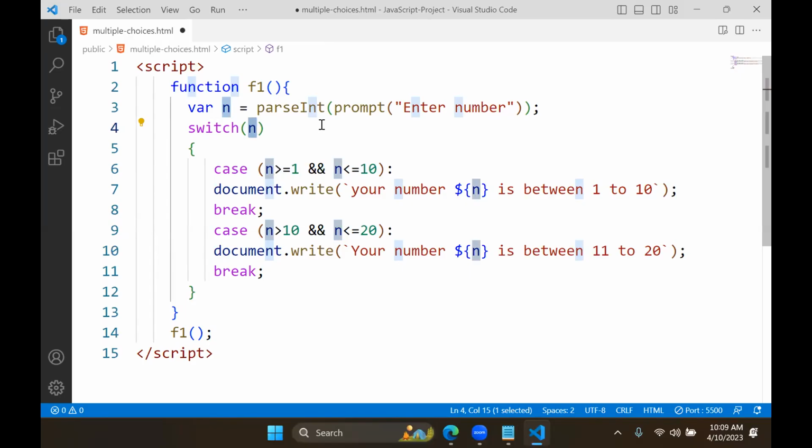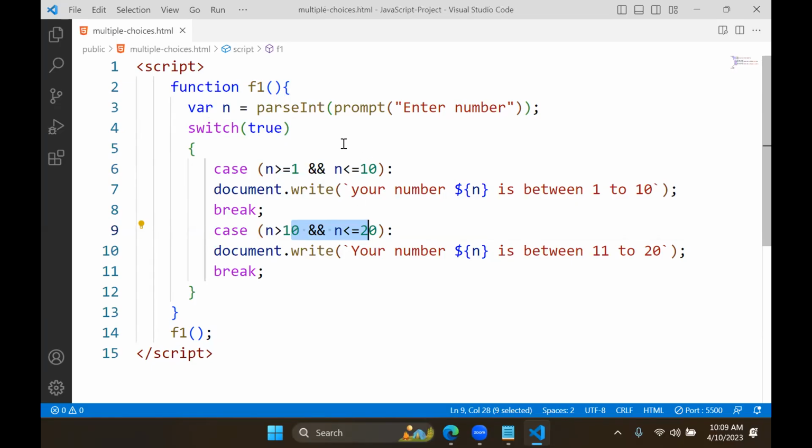Understood the point? A case can be a Boolean expression. If the case is a Boolean expression, then what should the switch be? You have to pass only true, nothing else. Only true, not false. Why? Because switch true means it will verify which condition is matching true, that means which condition is evaluating true.